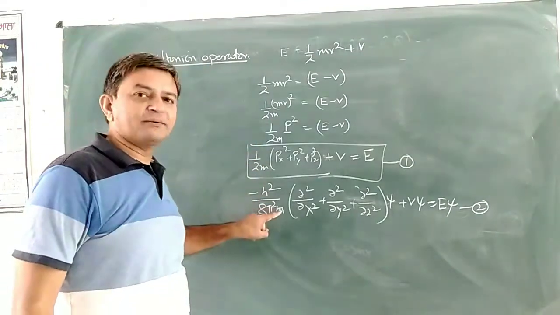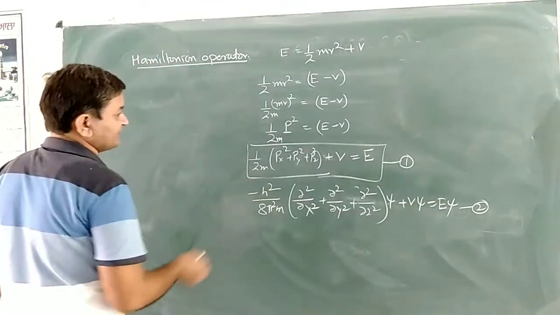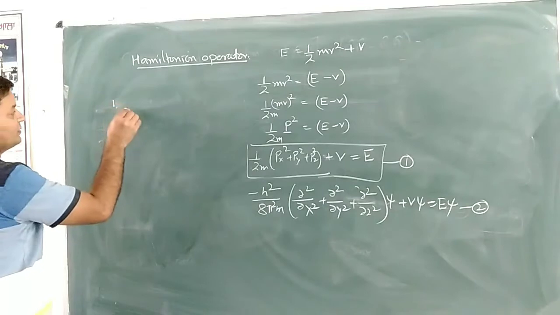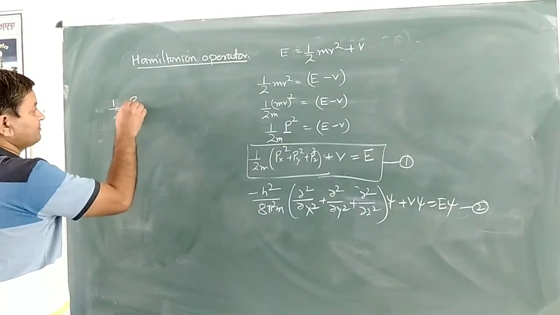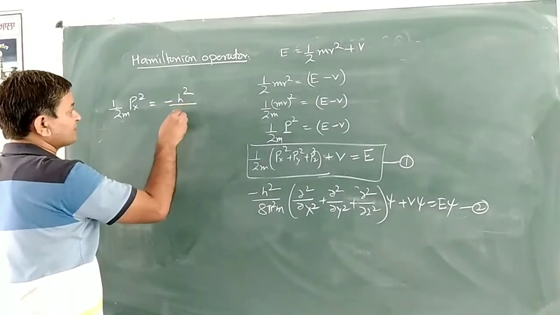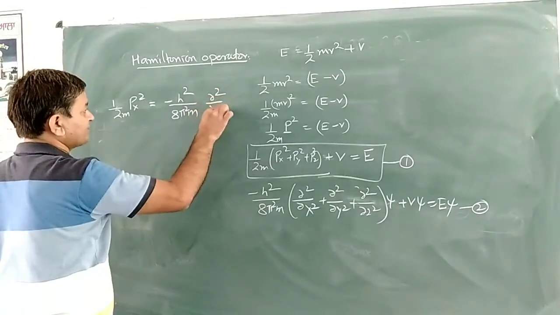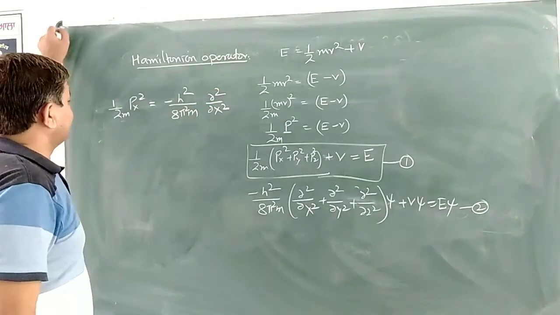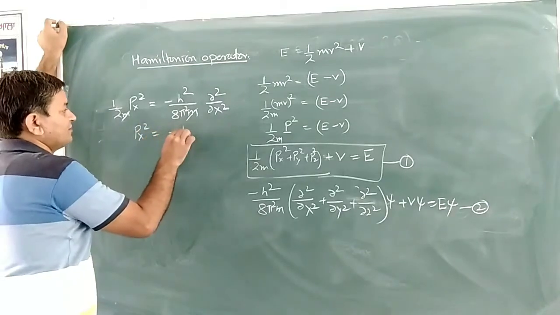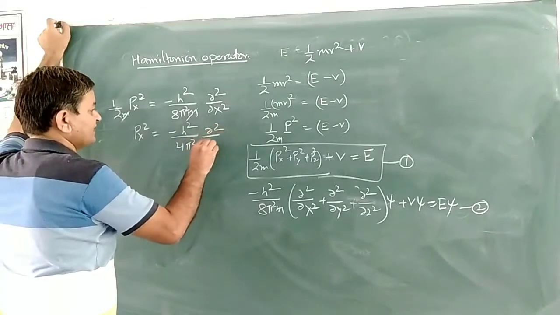अगर हम इन दोनों इक्वेशन को कंपेयर करें एंड इग्नोरिंग द साइन तो लेट्स सी कि इसको हम सिंपलीफाई कैसे करेंगे. सो हियर इज दिस इज 1 by 2m, दिस इज 1 by 2m and the Px square will be equal to minus h square 8 pi square m is here and curly square divided by curly x square है. तो let's see कि अगर हम this m के साथ ये m कैंसिल हो जाएगा तो therefore this Px square will be equal to minus h square divided by 4 pi square and curly square divided by curly x square आ जाएगा.